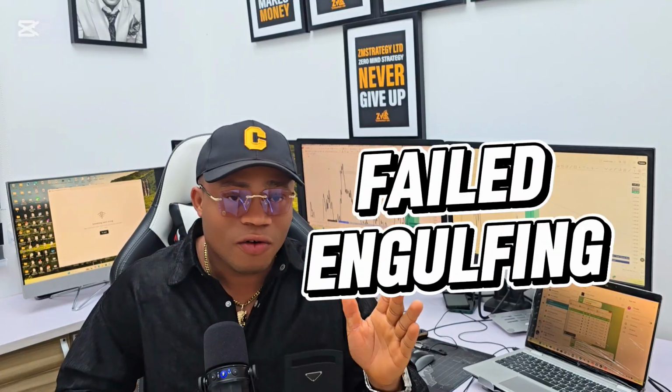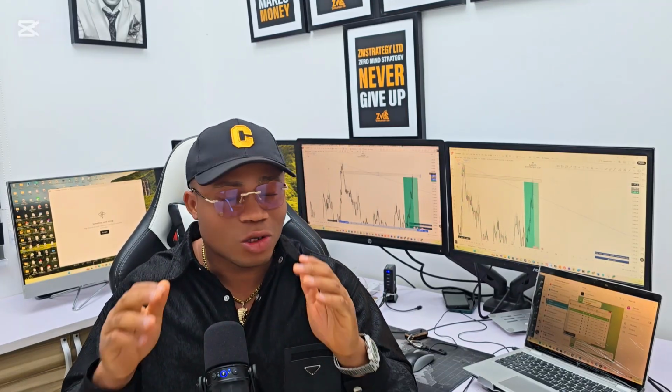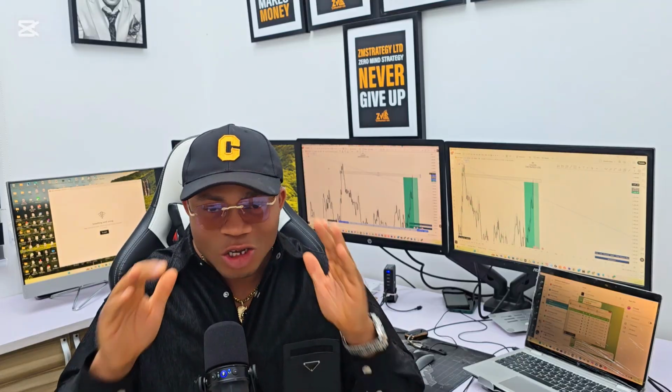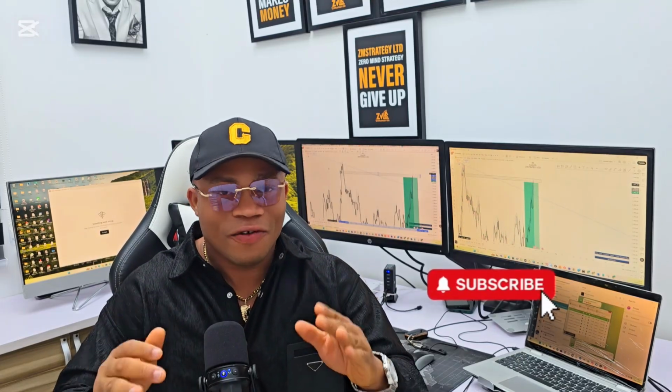Remember that I was talking about engulfing type 1 and also engulfing type 2. I also have fade engulfing, but I will not be talking about fade engulfing in this particular video. I will be focusing more on just normal engulfing, bullish engulfing, and bearish engulfing candlesticks. So without wasting your time, let's dive into my chart. Make sure you watch the video to the end because you're going to learn a lot about trading engulfing, see the power of engulfing candlestick, and also how to mark engulfing very well, because most of you mark engulfing very wrongly. I will show you everything you're marking and everything. So let's dive into my chart.